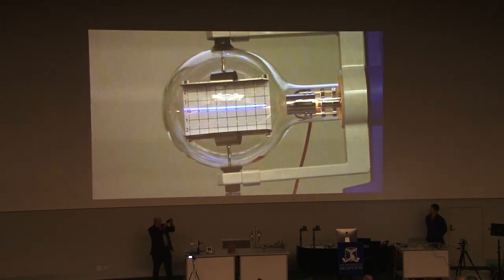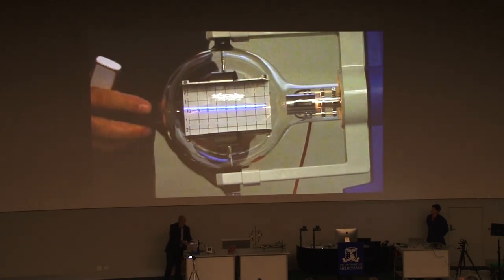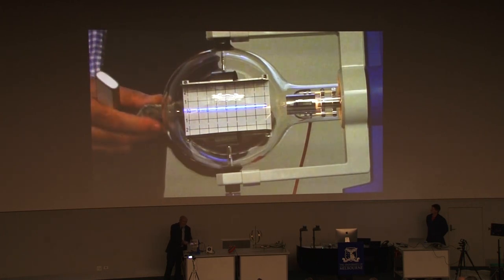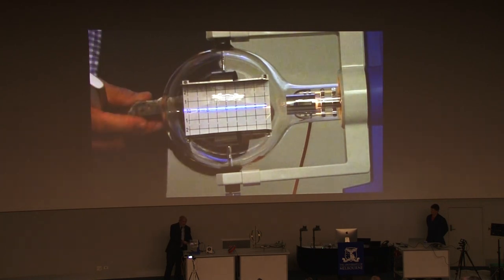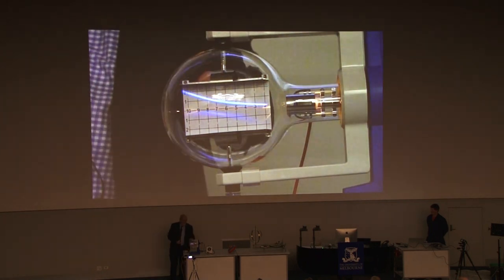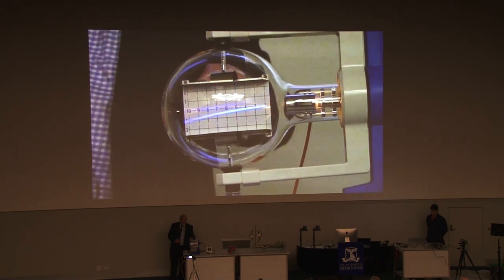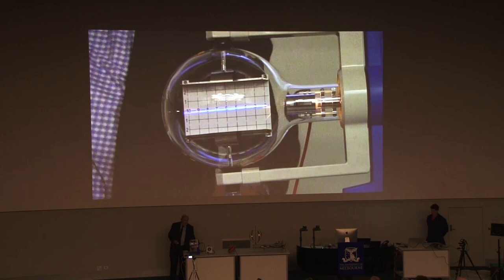And here I've got some magnetic rocks, and although these have been in the School of Physics for a very long time, the magnetism has gradually faded away. But you can just see very subtle changes to the direction of the beam of charged particles as a result of the magnetism from the rock. This is a piece of lodestone, but here I've got a fairly weak magnet, which has got a very strong magnetic field, and you can see it will deflect the beam of charged particles, which in this case is electrons.